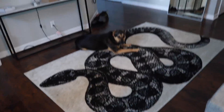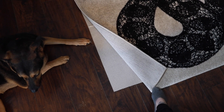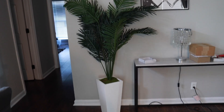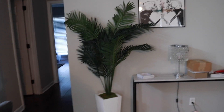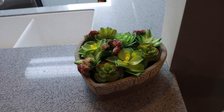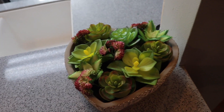Next I put down this rug — I really love it, it's one of my favorite pieces in the house now. You do have to put a non-slip mat underneath though, otherwise it will slide everywhere, especially if you have dogs. I also got this fake plant from HomeGoods because I wanted to make the house feel a little more homey. I have these little marble trays to put random stuff in so it's not spread everywhere. I also got a little fake succulent garden from HomeGoods — it's in a heart shape, perfect for Valentine's Day or year-round.